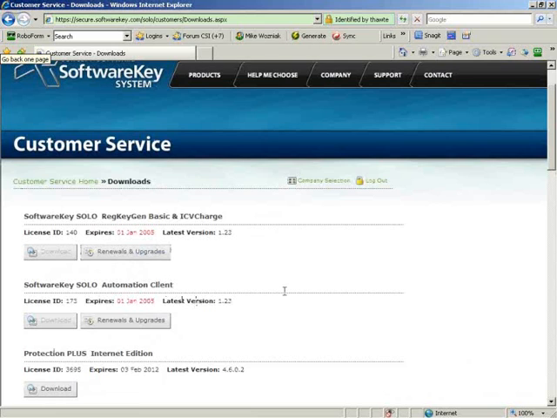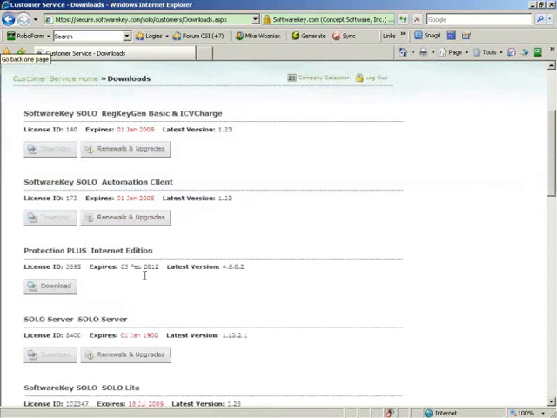The first couple here are licenses that the maintenance expired already, so the expiration date shows up in red. The download button is grayed out, so it cannot be clicked on. However, the customer can click on the renewal option, purchase a renewal, which I'll show that process in a little bit, and immediately have access. For items that are not expired, they can click on the download link right from here.